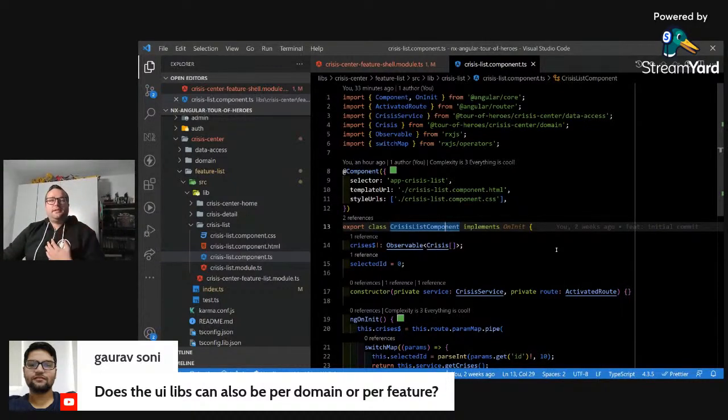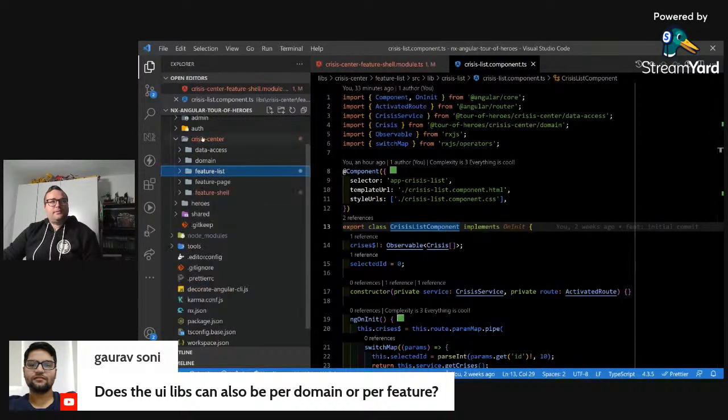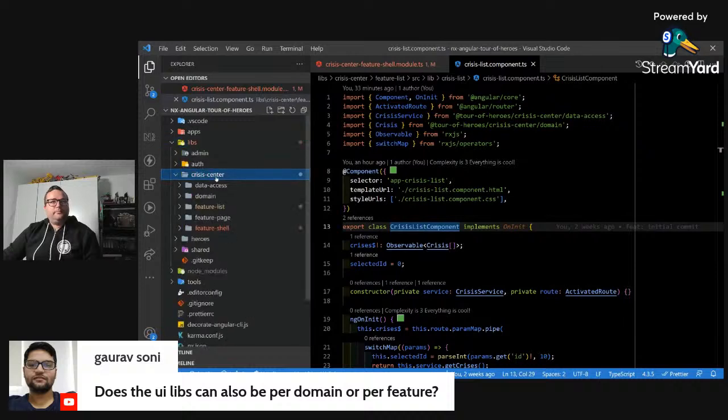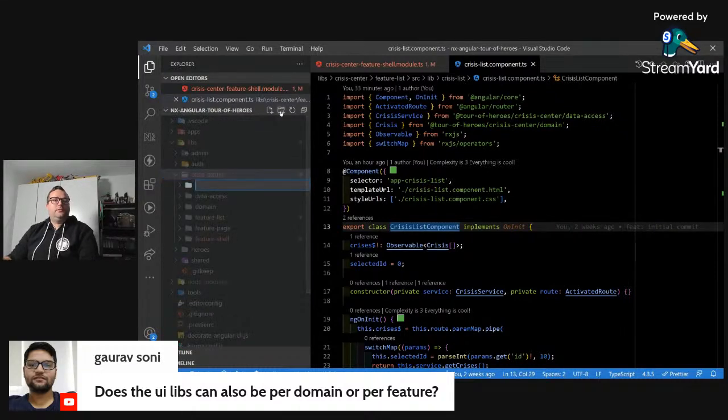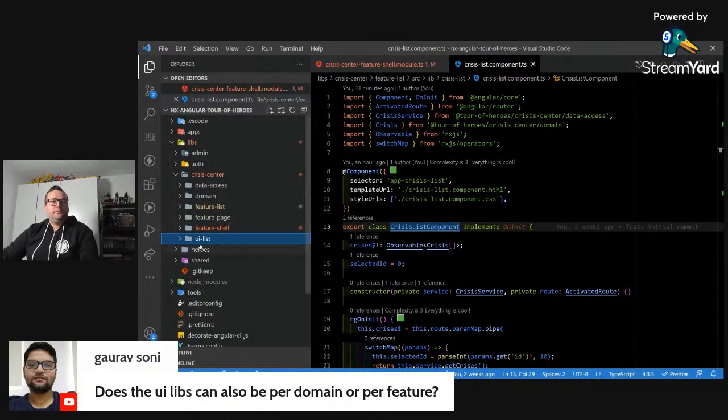If, say, we split this into a crisis list container component and a crisis list presentational component, would it then make sense to have a UI list library, which only contained that one presentational crisis list component?